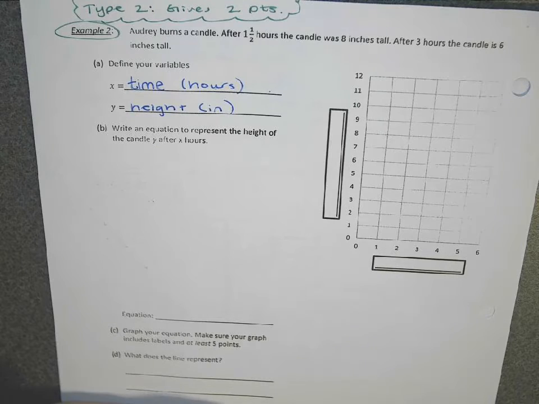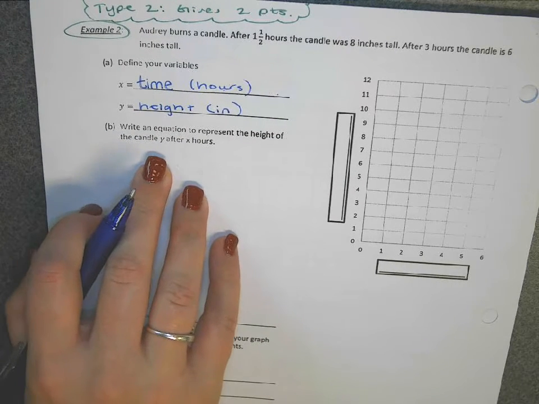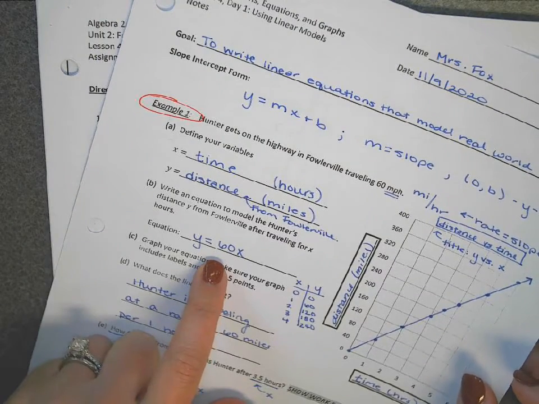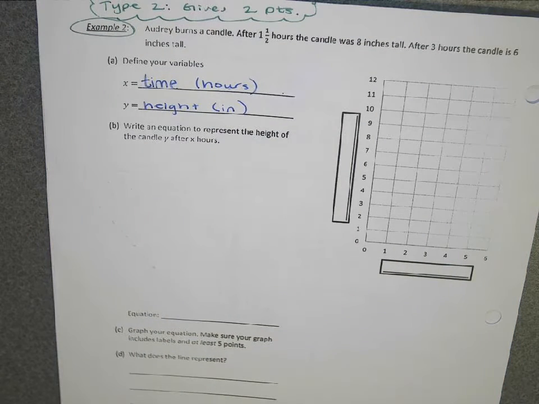Good. So when we go to write this equation, now writing this equation is going to take a little bit more work. Sometimes it takes a little bit more work to write this equation too because you'll be given slope and a point. What's the easiest way to write an equation if I was given slope and a point? Point slope form. Yeah, point slope form. And then you'd have to convert it to slope intercept form. Okay? What about 2 points? How can you write 2 points as an equation?